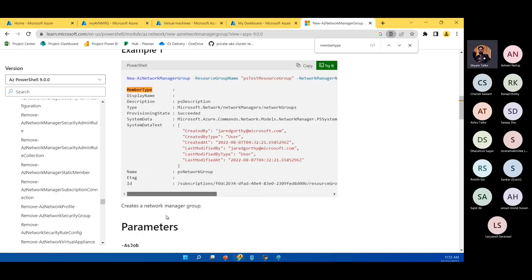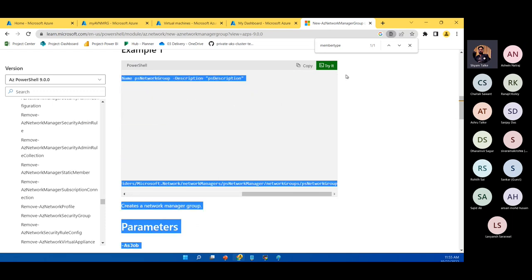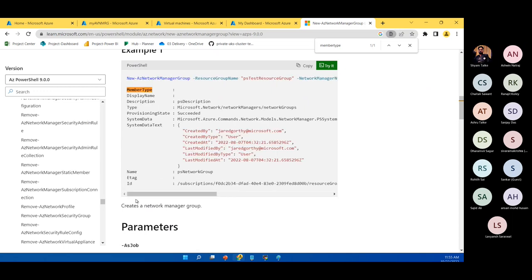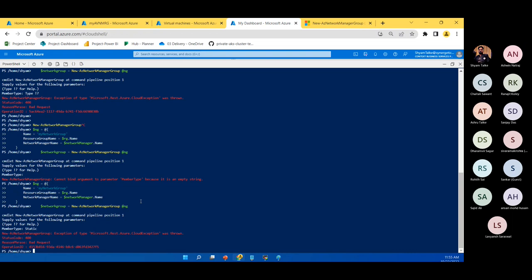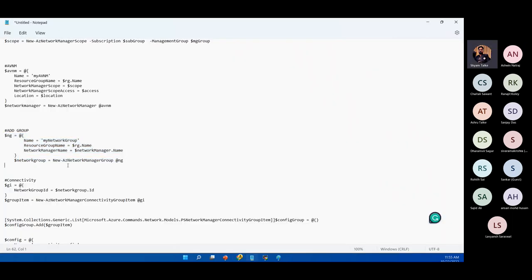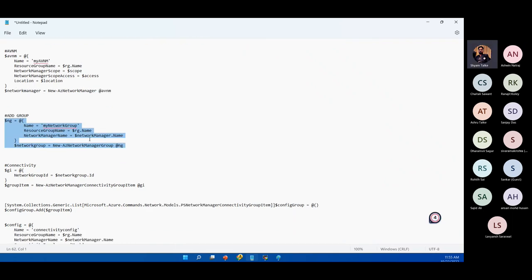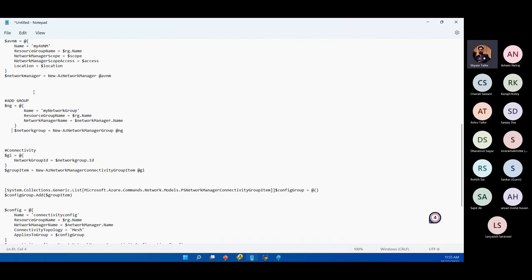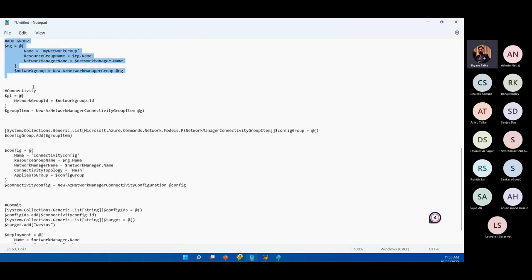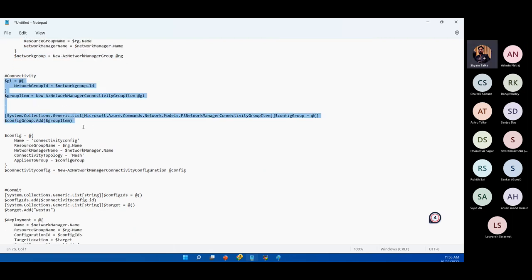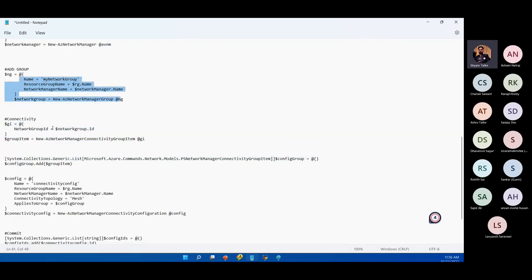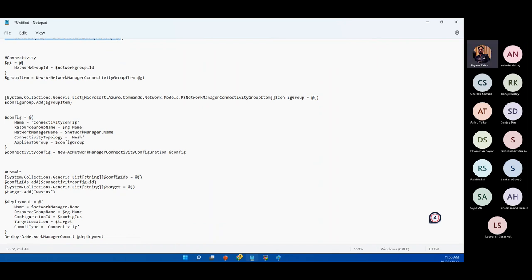They have shown us that they are creating it without mentioning the member type in the command, but it is not taking the null value. So I think we need to modify this command. Let me see how I can modify it. But we were able to create the new Azure Virtual Network Manager using PowerShell. The only issue is with adding a network group. I'll correct this and send you guys a new script. We would need to add the connectivity, but this would not work because the network group is not created. Without a network group, connectivity will not work. So let me look at the script, modify it, and send it to you guys.